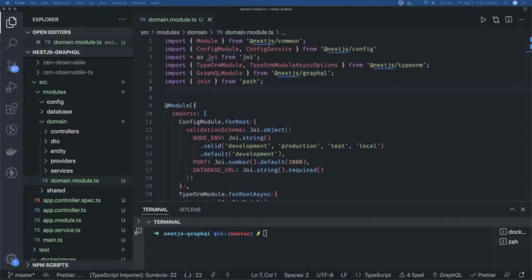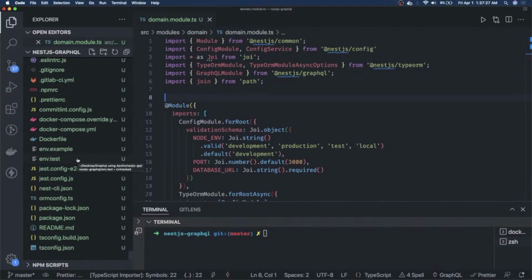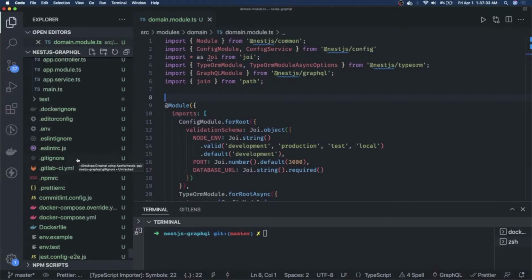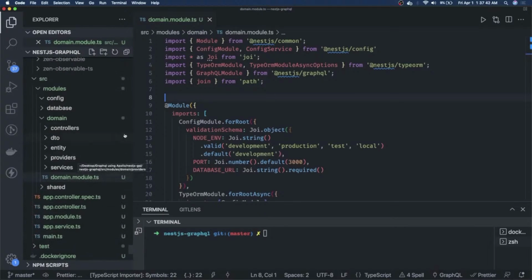Hi everyone and welcome back. This is part 2 of the setup we are doing for NestJS GraphQL. In the first video we did all the folder structuring and created all the different kinds of files, like for Jest testing, for Docker, for creating the Postgres containers. Then we set up the hooks using GitHub hooks, using Husky. We set up Prettier and all the configuration. Now we have started writing the actual code.